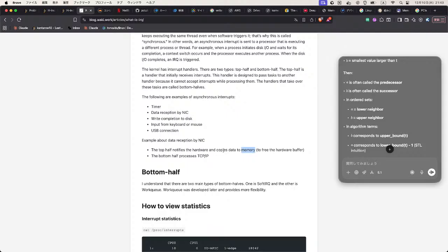And I don't make sense of this. The top half is notified from the hardware, I think.